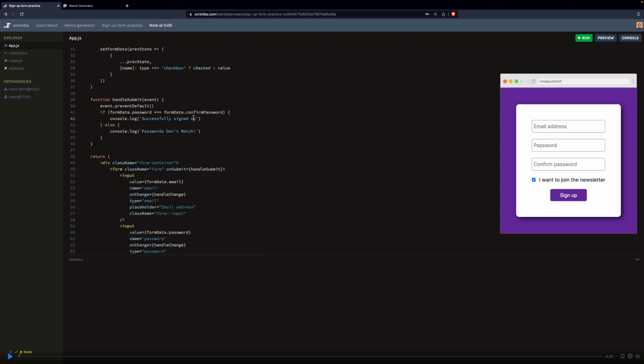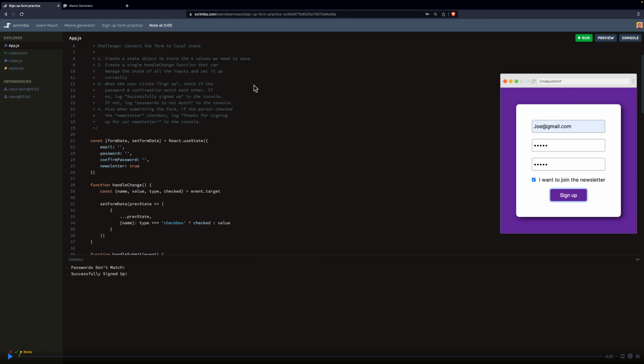And just for my OCD sake, I'll go ahead and do this. So when we enter this and we say Sam and then Sammy, two different passwords, and we sign up, the passwords don't match. But if I change that to Sammy, we successfully signed up.